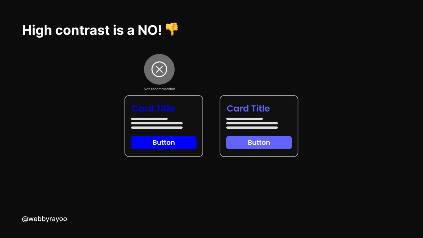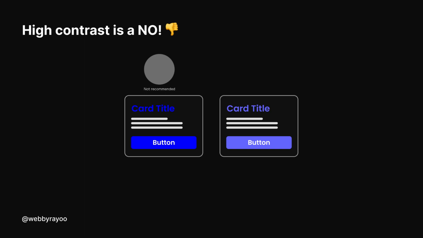You can also use contrasting font weights or sizes to create visual hierarchy and guide the user's eye through the interface. When using contrast in a dark UI, it's essential to ensure that it's consistent throughout the design. This will help create a cohesive and visually appealing interface that users will find easy to navigate.